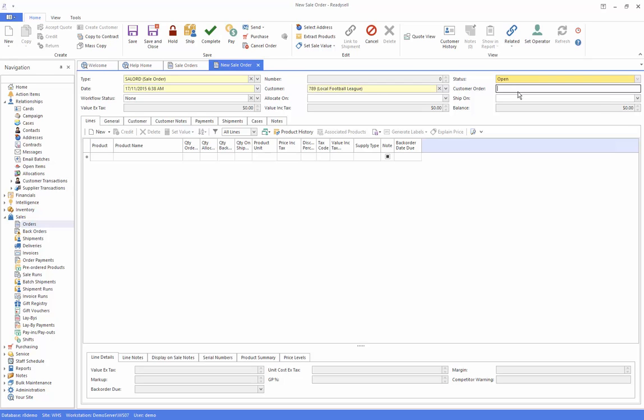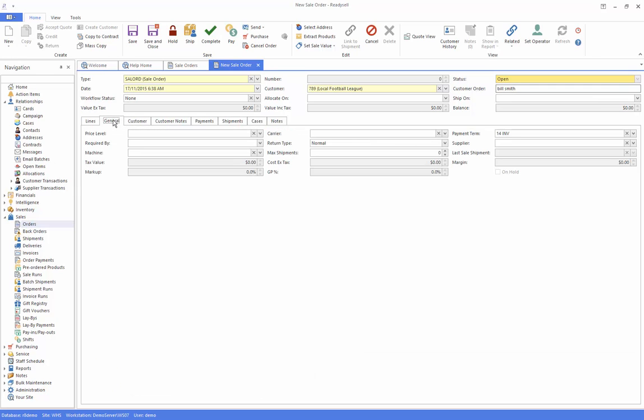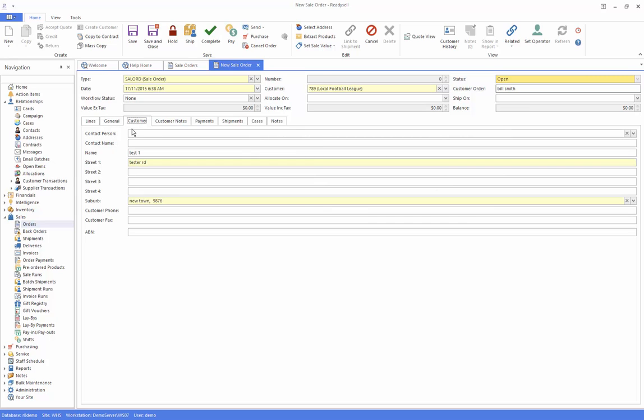If the customer has a customer order reference, or if the customer is set to require a customer order, enter the customer order reference. Note that you can also specify a contact. A contact is actually better than a customer reference in that the contact specifies a particular person. So if the customer is providing you a reference as the name of a person, a nicer way to do it is to actually specify the contact person on the order. That's a nice option to be aware of.